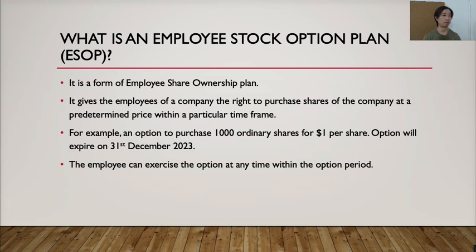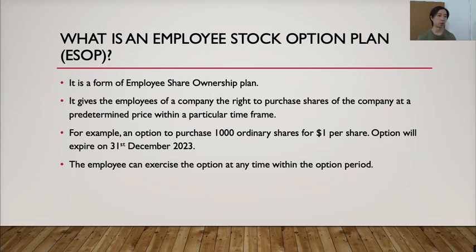For many of you, you might be familiar with an option to purchase when you purchase a property. What the option to purchase does is that it gives you the right to purchase the property at a certain price, and then it gives you a time frame for you to decide whether you would like to exercise the option. In the same vein, the employee stock option plan is the same. You are giving the employee the right to purchase the shares at a certain price, and this option will expire within a particular time frame. Just like a property option, if you don't exercise the option within a certain time frame, the option will expire, which means that the option becomes in effect useless, non-existent anymore.